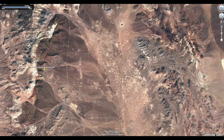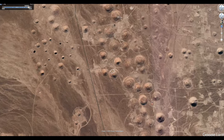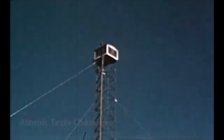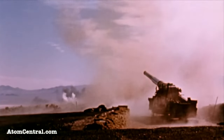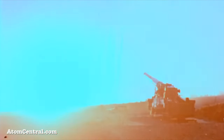The first and only test of the atomic cannon took place on May 25, 1953 at the Nevada test site, some 65 miles northwest of Las Vegas. The test site, now known as the Nevada National Security Site, covers an area of approximately 1,360 square miles and was established in 1951 for testing of nuclear devices. The first and only test of the cannon itself, known as Shot Grable, was conducted there on May 25, as part of Operation Upshot Knothole.